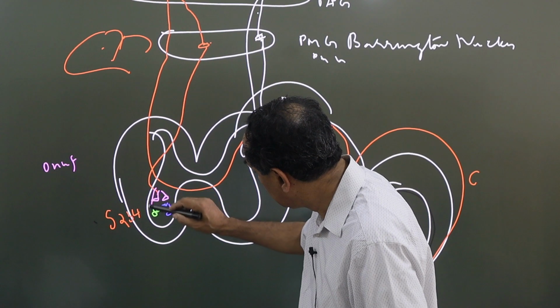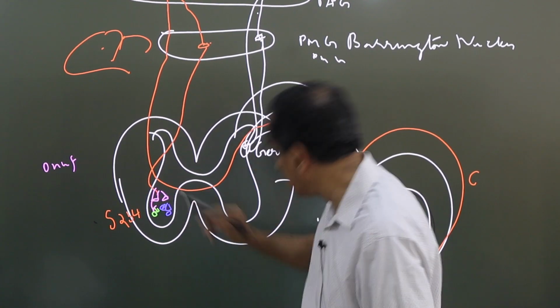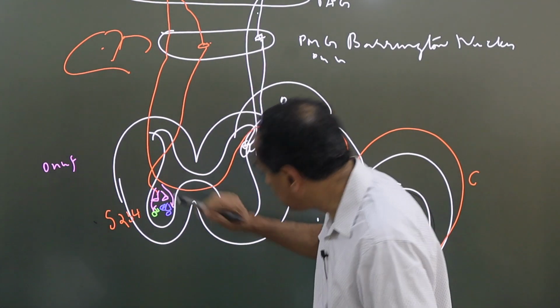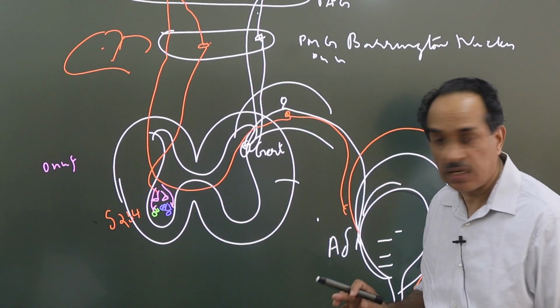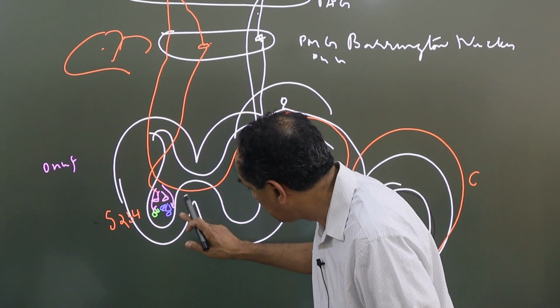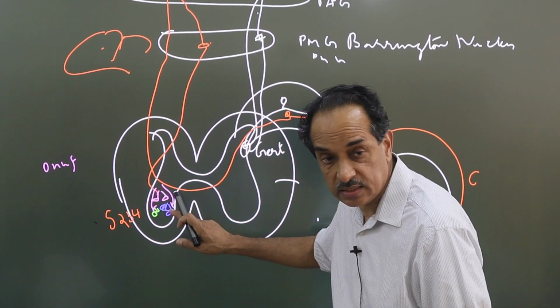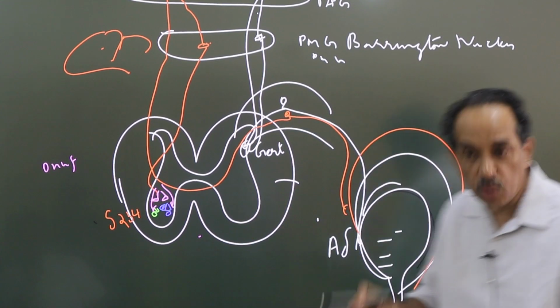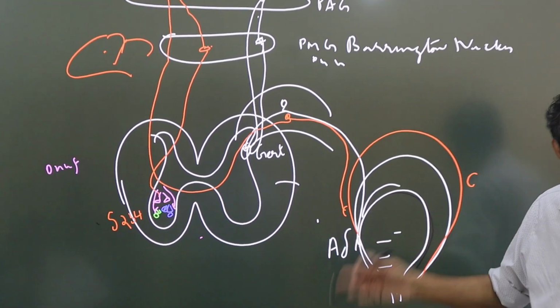as well as to the parasympathetic nucleus as well as to the detrusor. So the detrusor contracts. When the detrusor contracts, the other has to relax. It's not so. Therefore, there will be an inhibitory neuron in between. So this is the rough guideline. Now we will go into the detail of that.